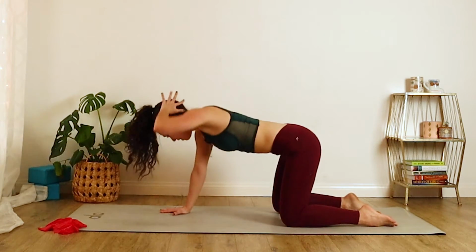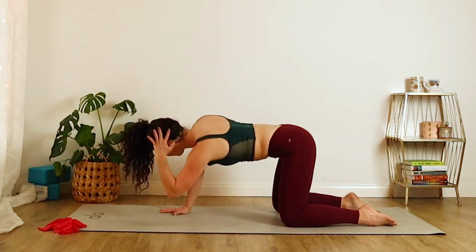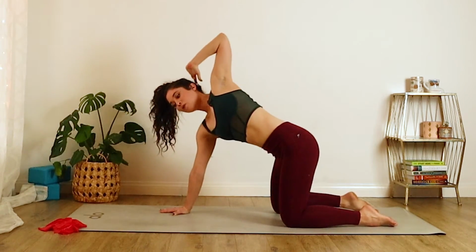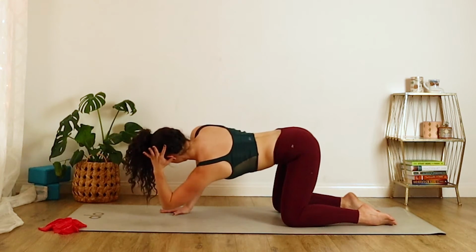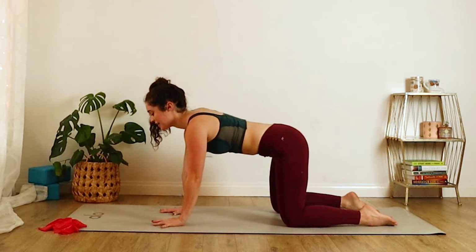Two more times. Inhale, we're just waking up the spine, and exhale. Last one. Breathe in, turn from low ribs to middle ribs to the upper ribs, then the gaze moves toward the left elbow, and exhale to twist. Find your way back to hands and knees.